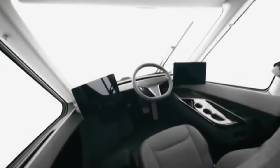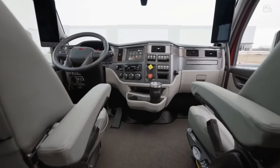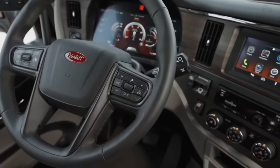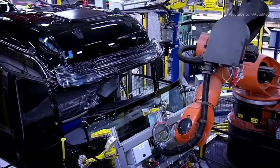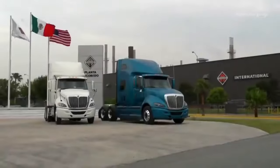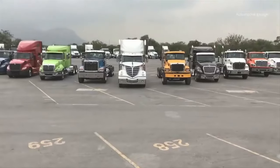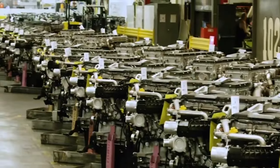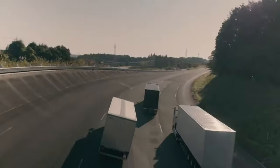The inside of the cab is finished with upholstery made of vinyl or cloth, and floors are covered with carpets made of synthetic fibers or rubber matting. Molds are used to make dashboard and interior trim parts, and the windows are made with laminated safety glass. Overall, semi-trucks are complex machines requiring a wide variety of raw materials that must be strong, durable, and capable of withstanding the rigors of long-distance hauling.